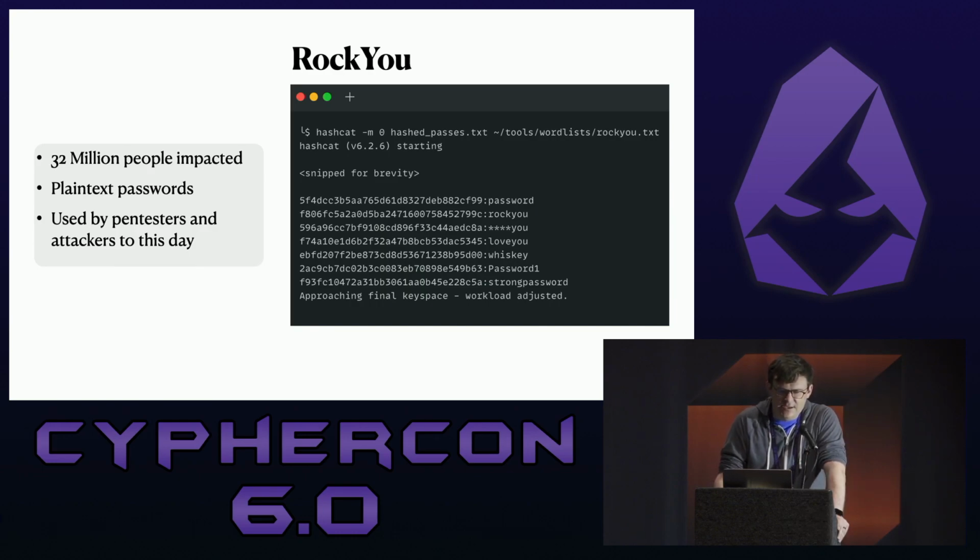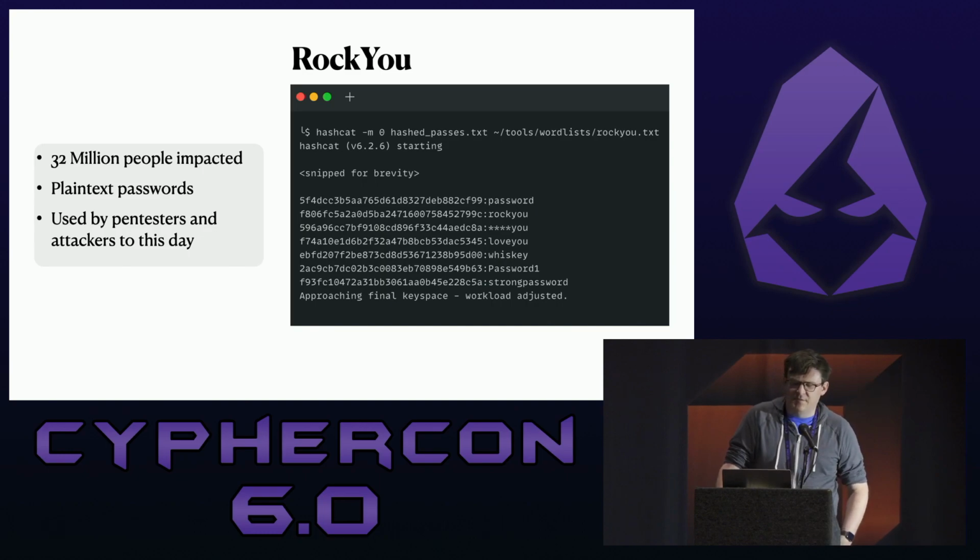And in this data breach, the attacker who found this determined that all the passwords for the users were in plain text. And this was a boon to security researchers because they finally had a list of many people of what they actually used for passwords. There were a lot of ones that still are used to this day.